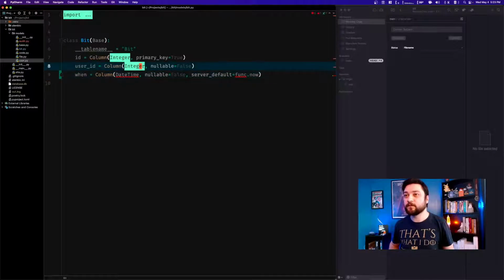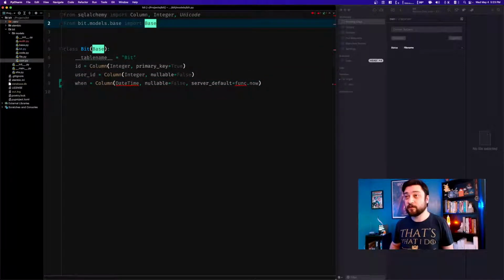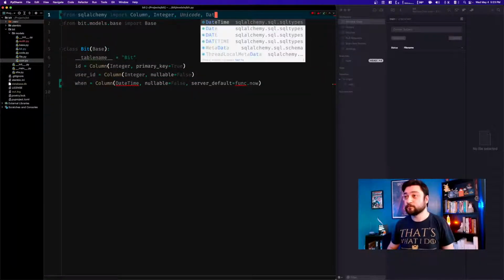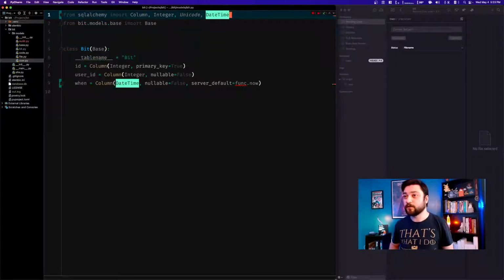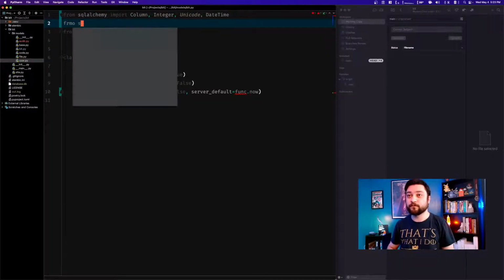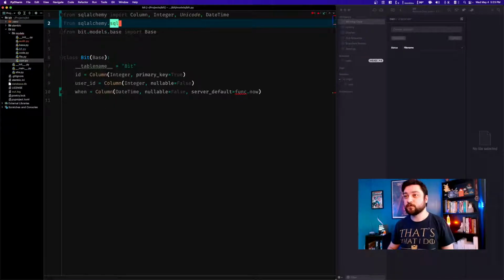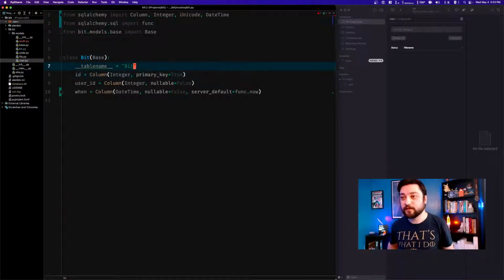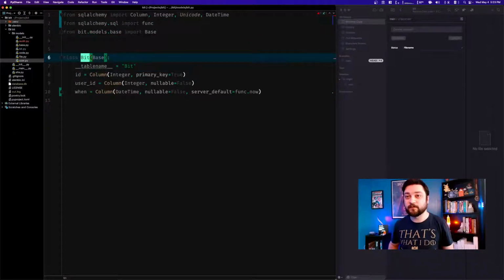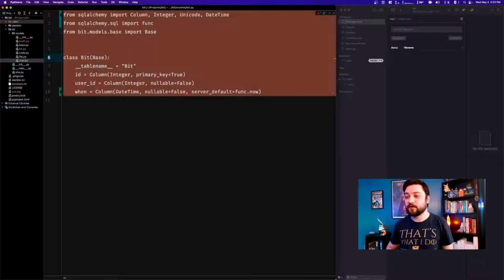We need to import DateTime. And we need to import from alchemy.sql, import func. Right, like that. And then this is going to be, how am I in the bit file? All right, whatever.